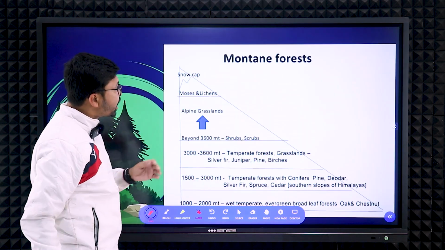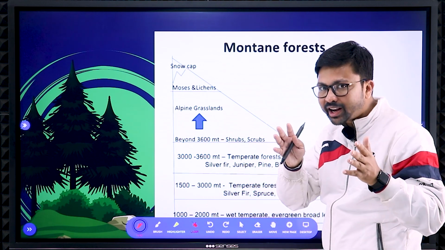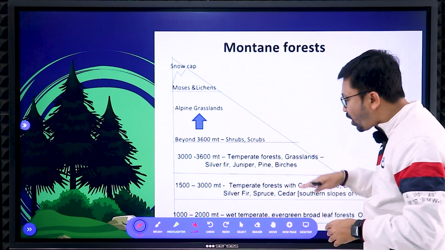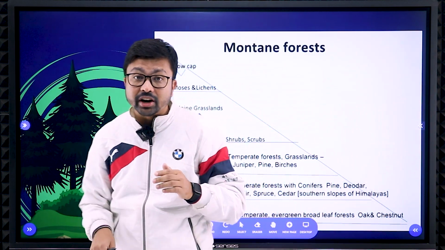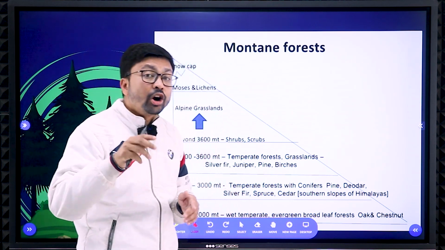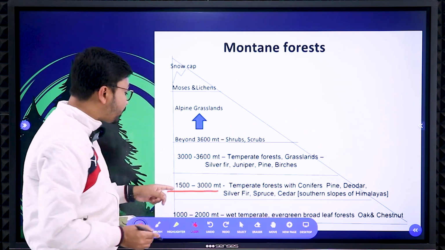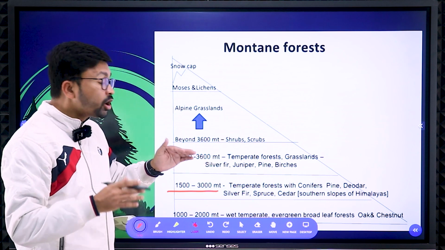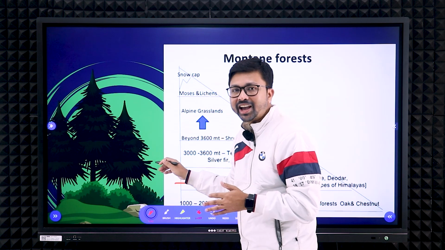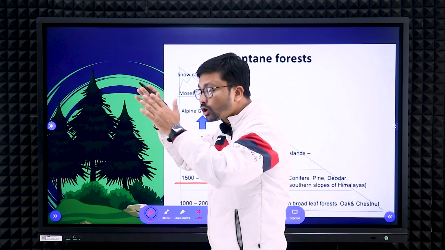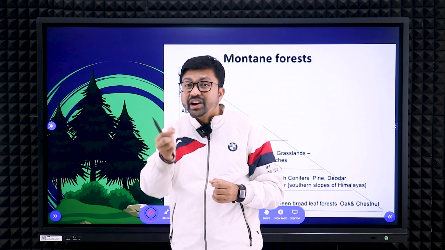So next, here you can see mountain vegetation. Mountain vegetation is very interesting. How much you have studied, you need to apply here. Remember, in very short, in the foothills of mountains, you will get tropical evergreen vegetation. If you go a little bit higher, there you will get tropical deciduous vegetation. And if you go higher, between 1,500 to 3,000 meters, at that height we will get coniferous trees. Now, what are coniferous trees? They look like Christmas trees. Yes, Christmas trees. They are cone shaped, and there is one more adaptation: the leaves convert to a needle shape.